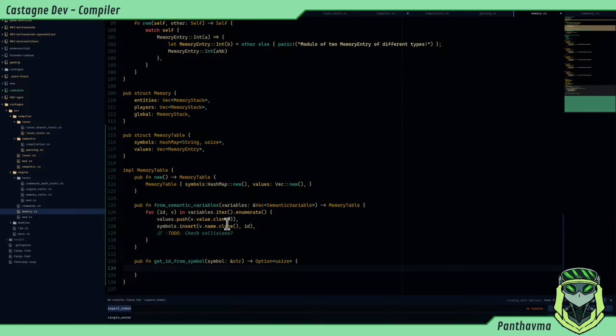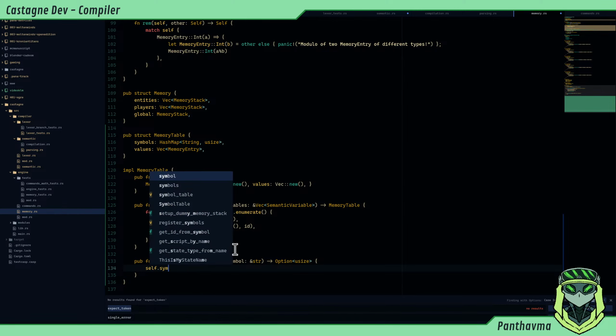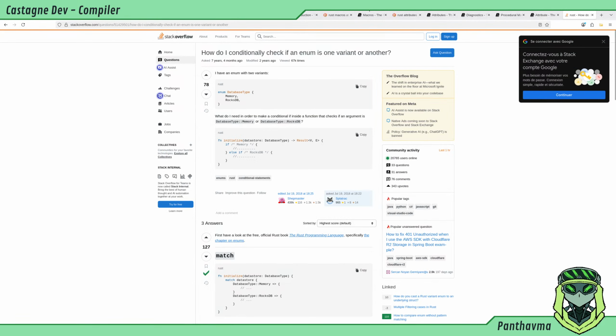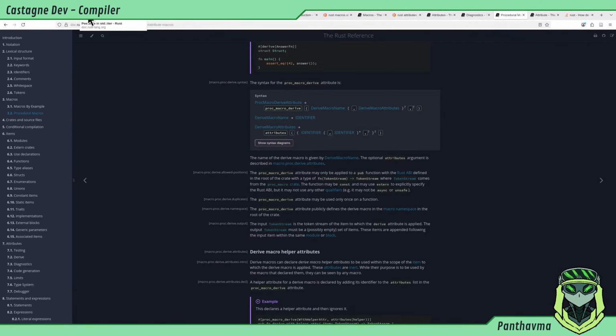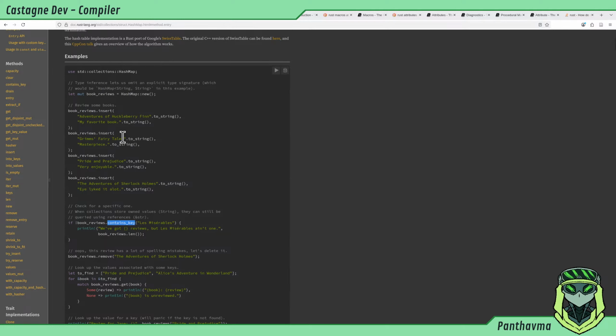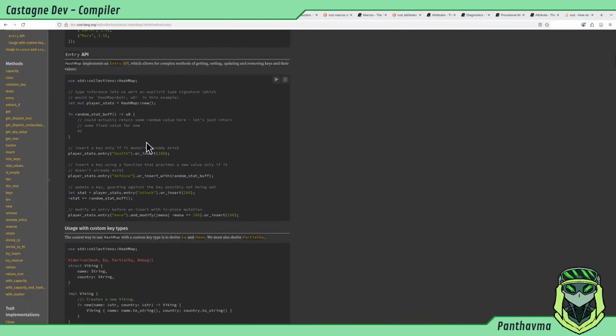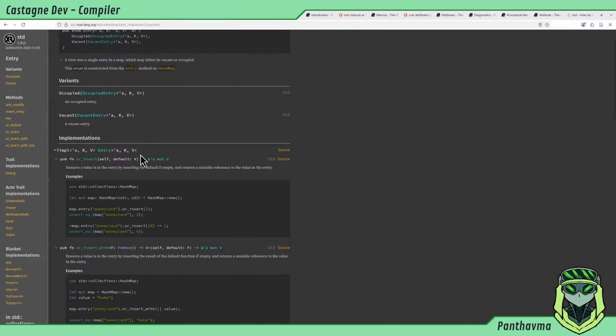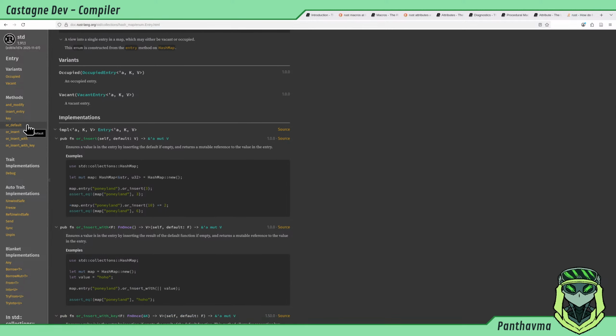So here, what we do, about self dot symbols entry. I do need to check once again the docs for the entry API, because that was the or insert, but that's not exactly what I want to do. Does it have just the or default? Yeah, no, that's not what I want.